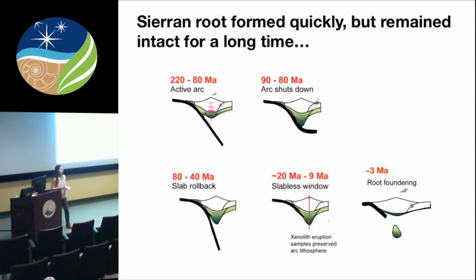In this case, almost 100 million years went by from the time when we had this active arc magmatism all the way to when that arc delaminated. And we have seismic geophysical evidence today that there is no thick lithosphere beneath the Sierra Nevada batholith, and one idea is that it was delaminated. So we had this active arc. During that time, we built up granitoid batholiths. We also built up the thick root, and this is where we record the melt depletion, melt infiltration histories, and all of those deformation structures.